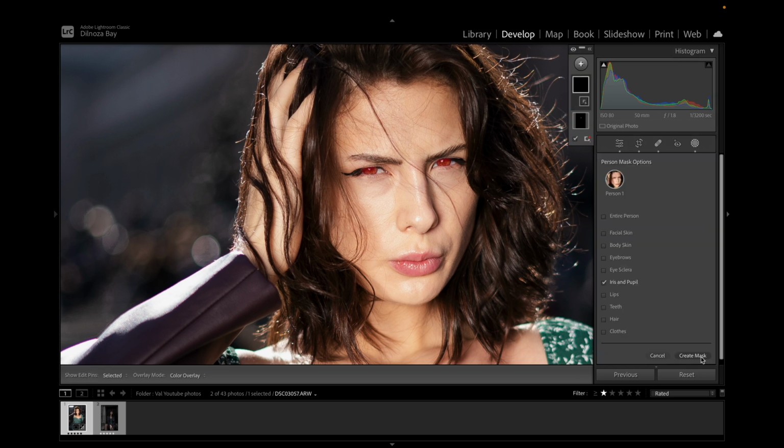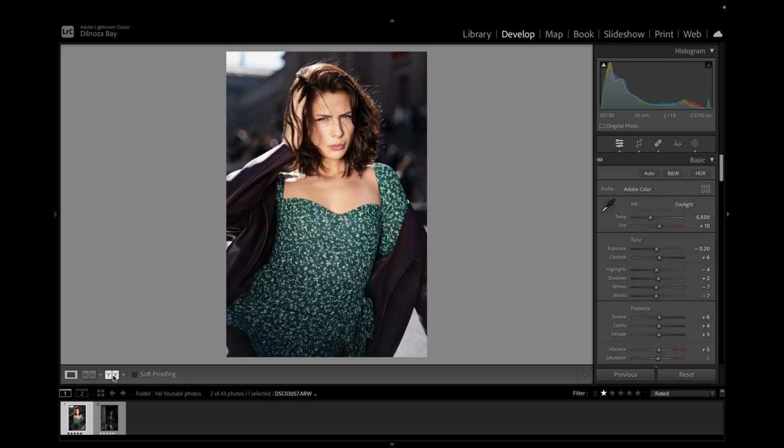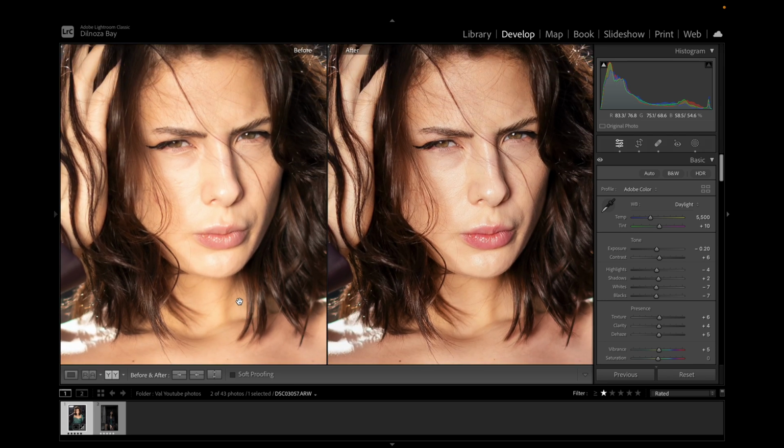So the last thing I would like to do is enhance her eyes, right? So I selected a separate mask and I would like to bring up the shadows. You don't want to do too much work because it's always a good idea to keep the images as natural as possible. Okay, let's look at the before and after. So as we can see here, her face is more clear. We have some more texture and her eyes are popping up. Her lip color is nicer.